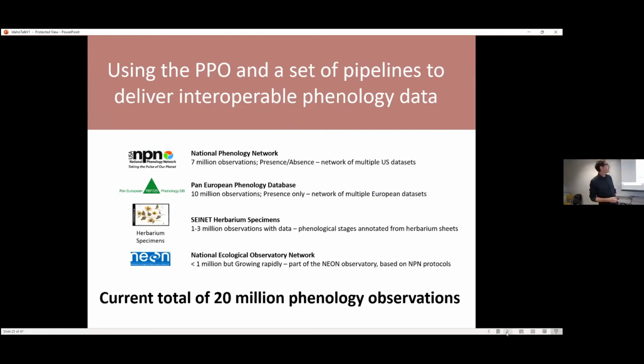So this basis for building an ontology let us build a system where we can integrate all of these different data resources that had so far deeply resisted any integration. We're able to bring in data from across a huge set of networks, and we are in process to do a lot more of this work, so that we can develop phenology observations that are interoperable out of the box across continents, which is cool.